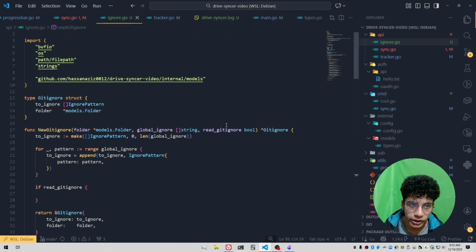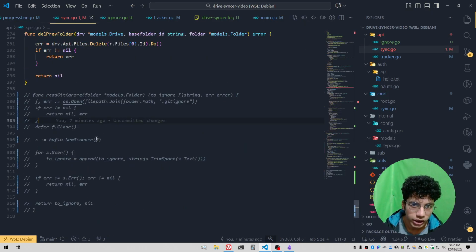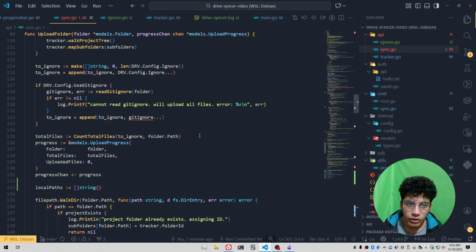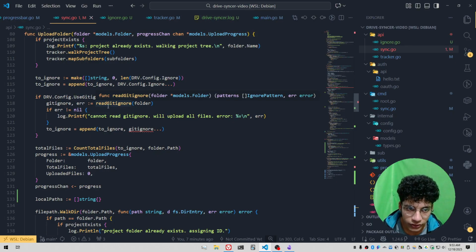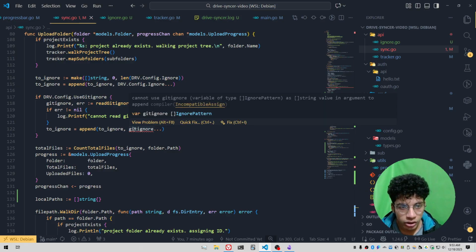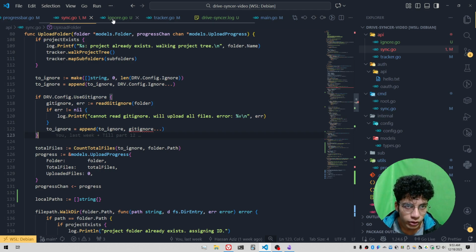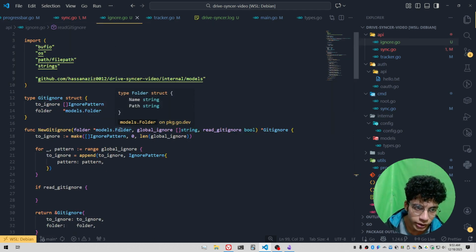Let's just do a quick recap. We commented out the read gitignore function over here, right, in the sync file. That's the old function. We're not going to use it anymore, okay? And over here, this is obviously going to cause an error in the upload function, because this expects the read gitignore file to return a list of strings, right? And that is why we see an error over here. We're going to fix that in the next video because we're still actually building this new gitignore parser, right?